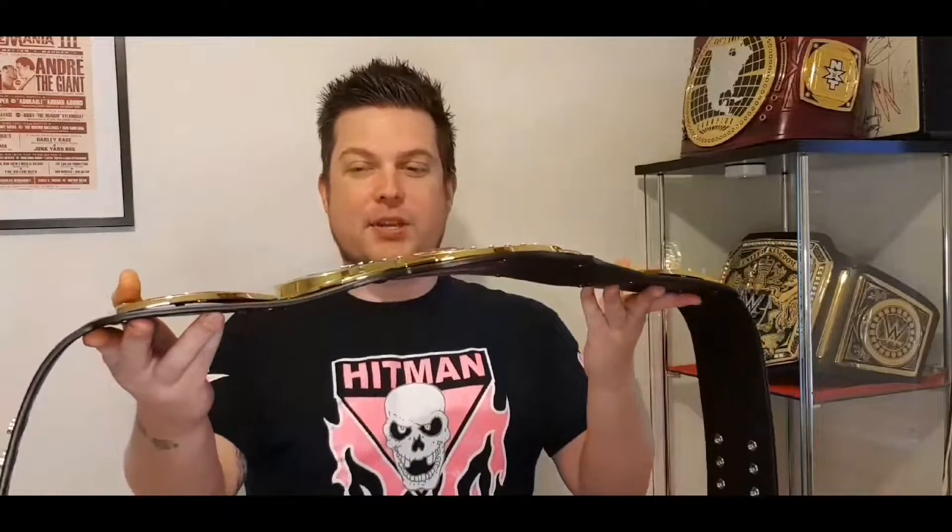For fans of floppy leather, unfortunately I've got some bad news for you. This particular strap seems to be the exception to all the improvements WWE Shop are making in their stock straps as of recent times. Unfortunately this one is a bit of a coffee table — it's got a real rubber feel to it, very different to your typical WWE stock strap, and unfortunately it's very, very stiff. Even stiffer than a Network logo belt, which is really saying something. So if you were interested in buying one of these belts, I'd highly recommend taking it to a reputable re-leatherer service.